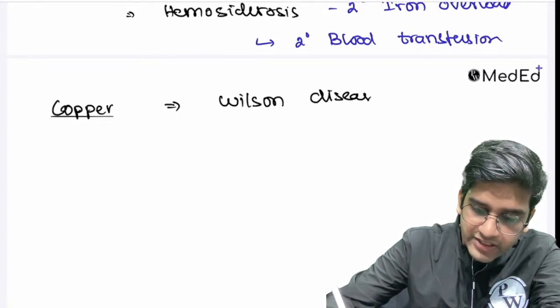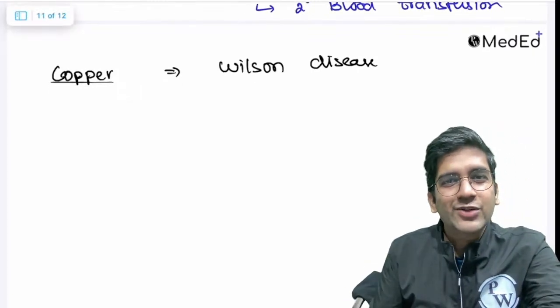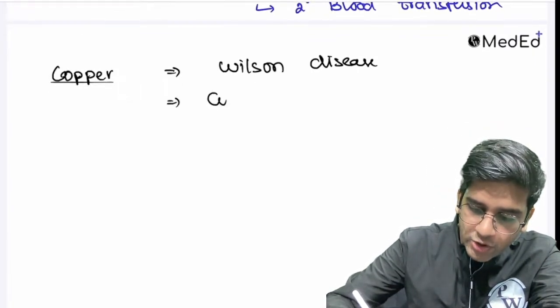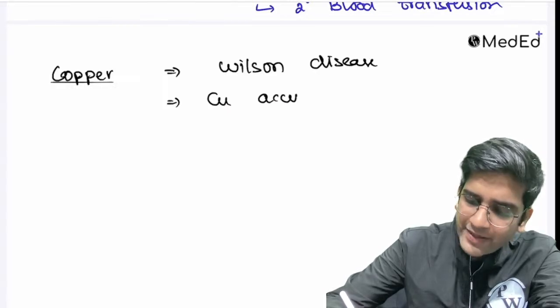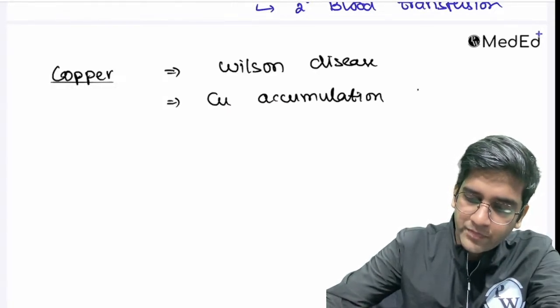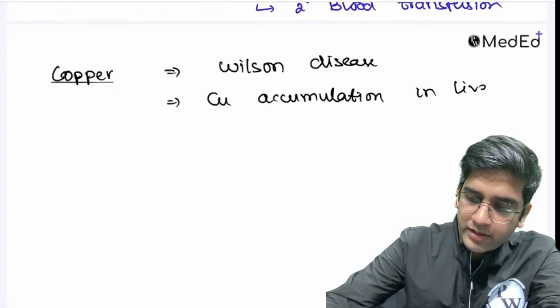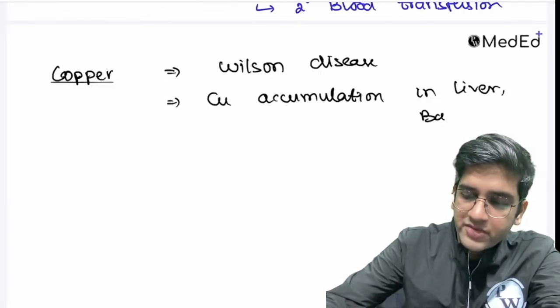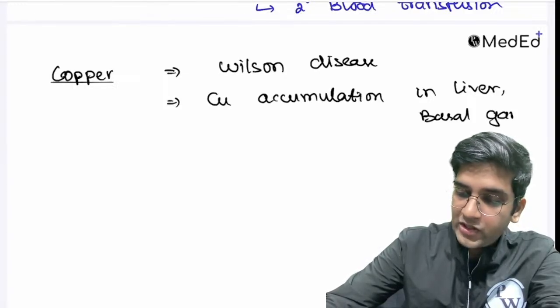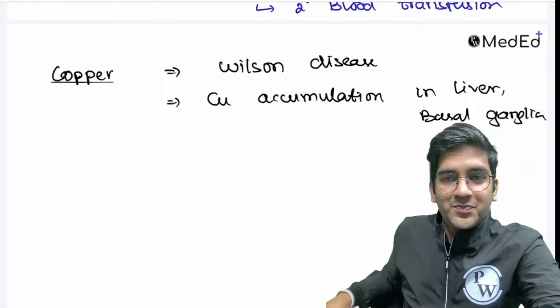There's a disease called Wilson's disease, where I have a defect in one of the transporters, which results in especially copper accumulation. You might have heard about Wilson's also. I'm not sure if they teach that in biochemistry, in the liver and in the basal ganglia. How many of you have heard about Wilson's disease? Perfect. Hepatolenticular degeneration, right? Amazing.